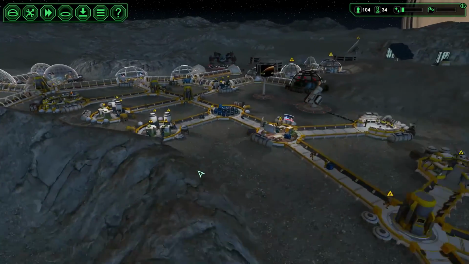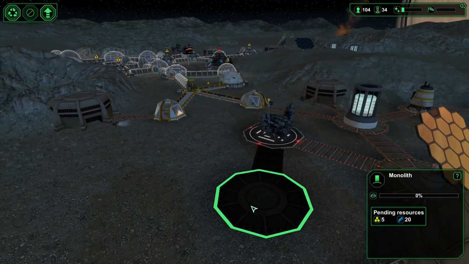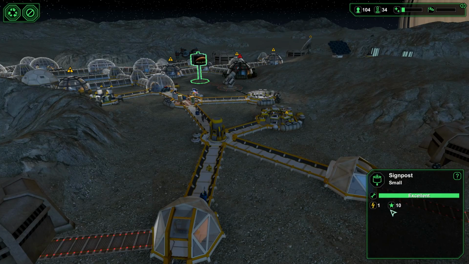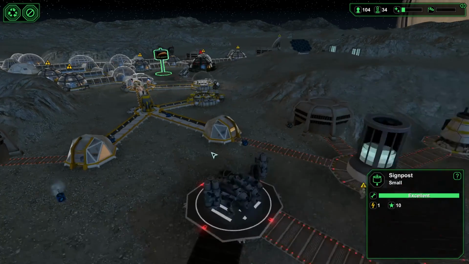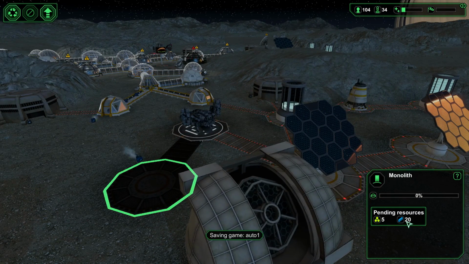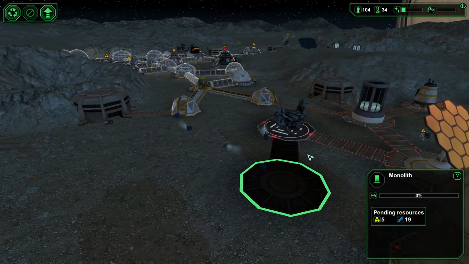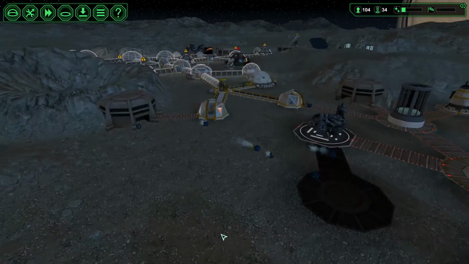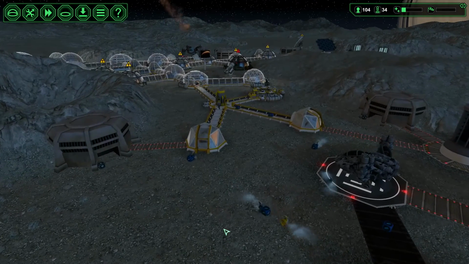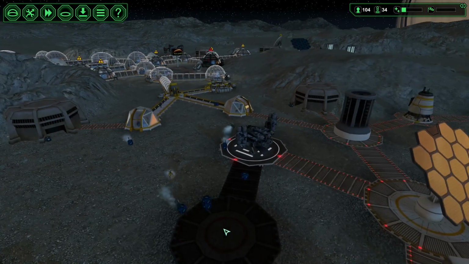Now the thing about the monolith is, and the monolith is ostensibly not as efficient as, say, the sign. The sign, one metal, 2 if you count the connection, for 10 prestige. The monolith only gives you 30 prestige for 20 metal and 5 bioplastic. Well, 21 metal if you count the connection. So it's just there to say I'm freaking rich, that I can inefficiently advertise my colony.